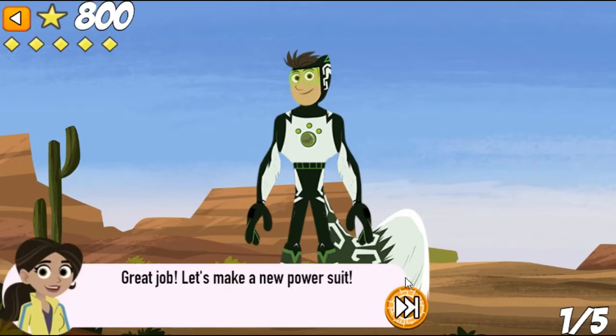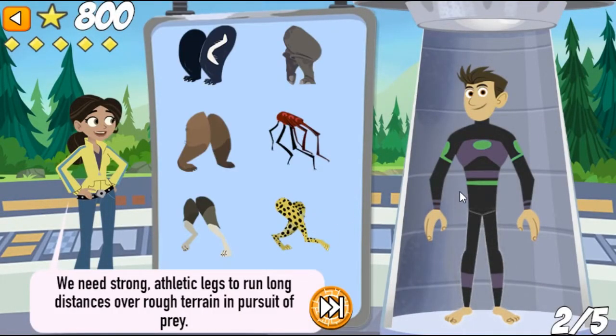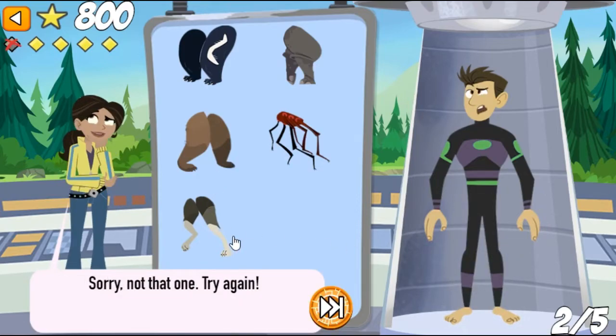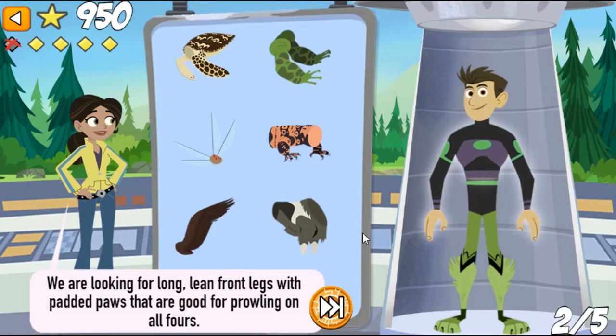Great job! Let's make a new power suit. We need strong, athletic legs to run long distances over rough terrain in pursuit of prey. Sorry, not that one. Try again. We need strong... Nice work! The gray wolf's body is built for going long distances and can run for... We are looking for long, lean front legs with padded paws that are good for prowling on all fours.